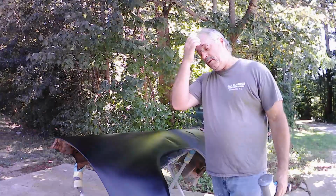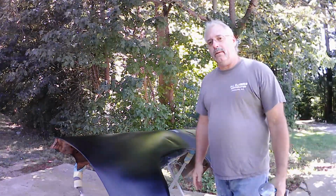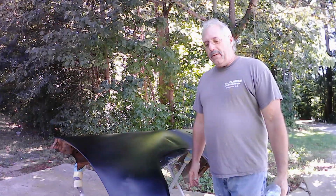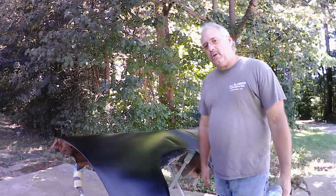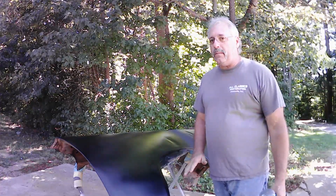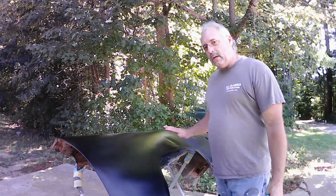I'm probably going to have to do a full panel repair or paint on that car when it comes. So we'll have to see where I can find some brake lines on the car to go ahead and do that. But for now, we're going to let this cure, cross fingers, and see what happens. Maybe it will fade in more where you don't see a line.